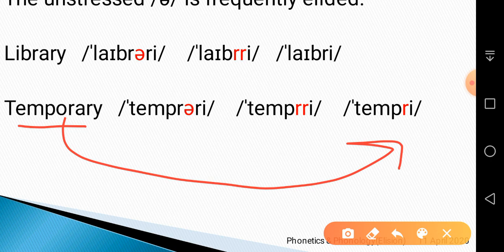At least we should be able to place the stress on the right syllable, because misplacement of stress may render our speech unintelligible to the native speaker. If we want intelligibility of speech, we should place the stress on the right syllable.